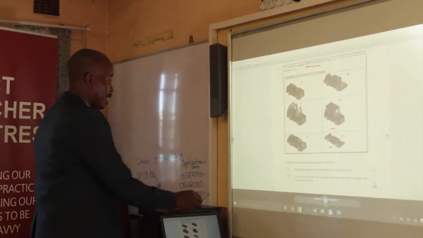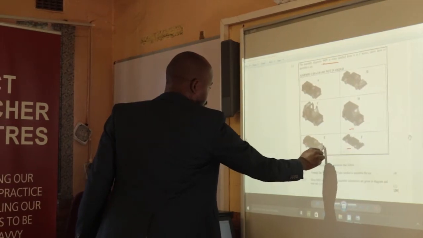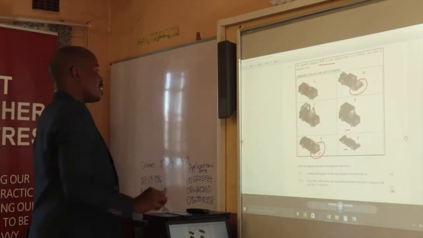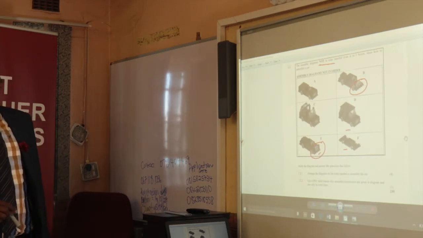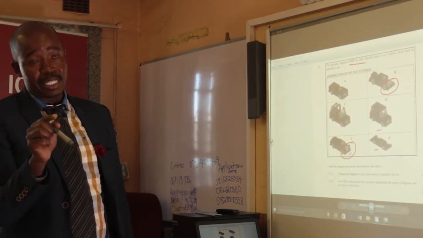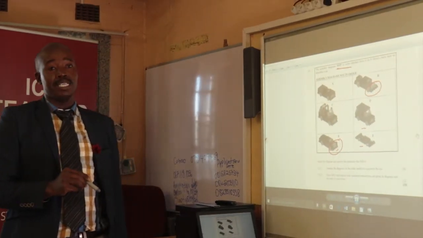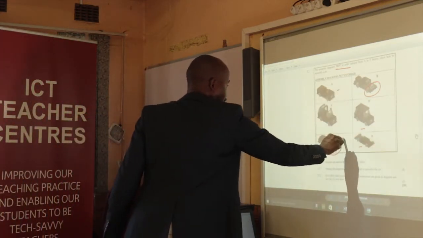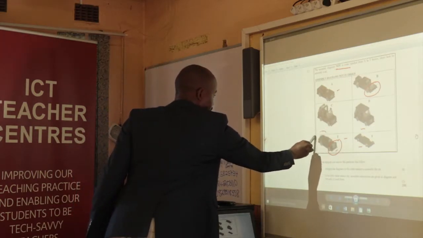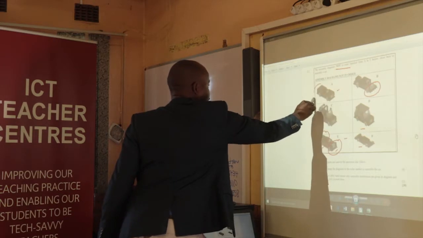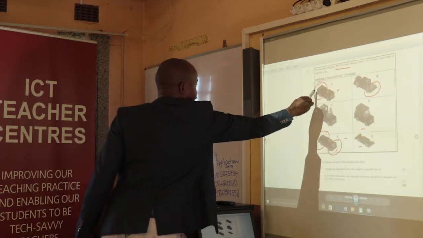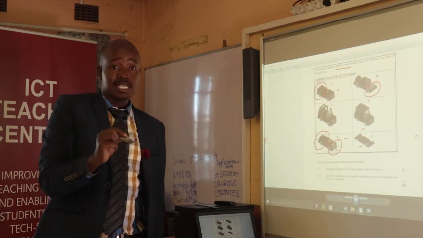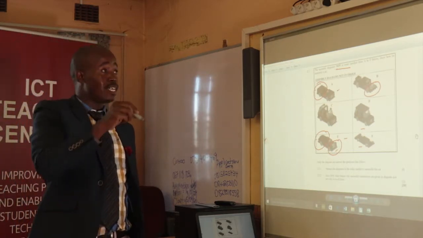For example, let's look at picture E. If you look at the front of the car, there is something here that was not here at B. There is something that has been put in at picture E that was not put in at picture B. So that tells you that picture E cannot come first. Picture B will come first and then picture E will come later. Giving those clues will help the learner, as well as if we look at picture A and picture E. At the back, something is missing if you are comparing picture E with picture A. Picture A is a little bit flared here compared to picture E. So picture A cannot come first.